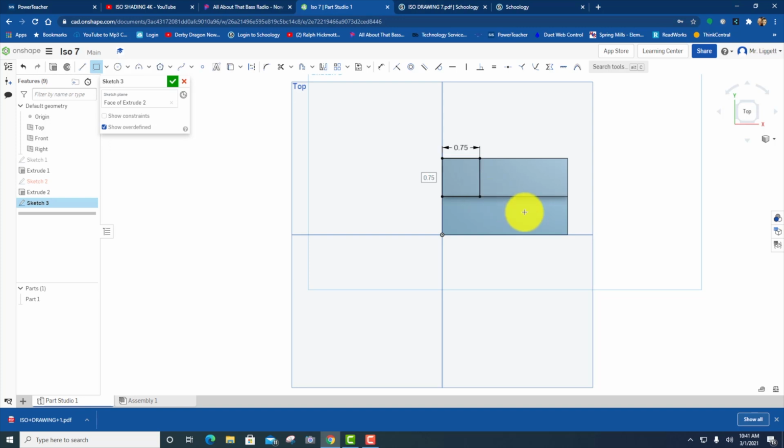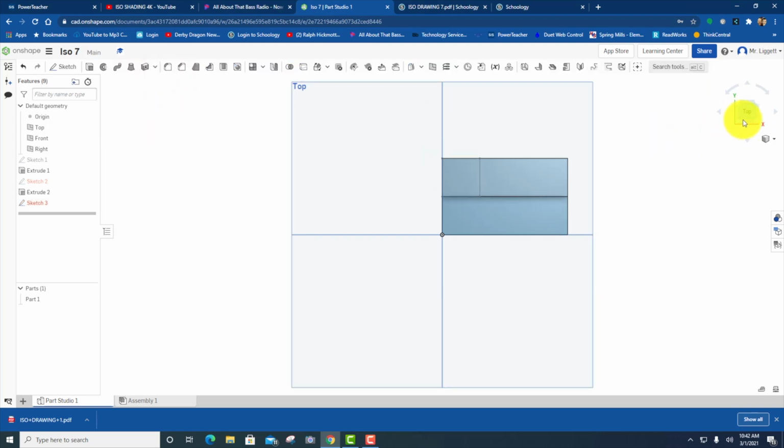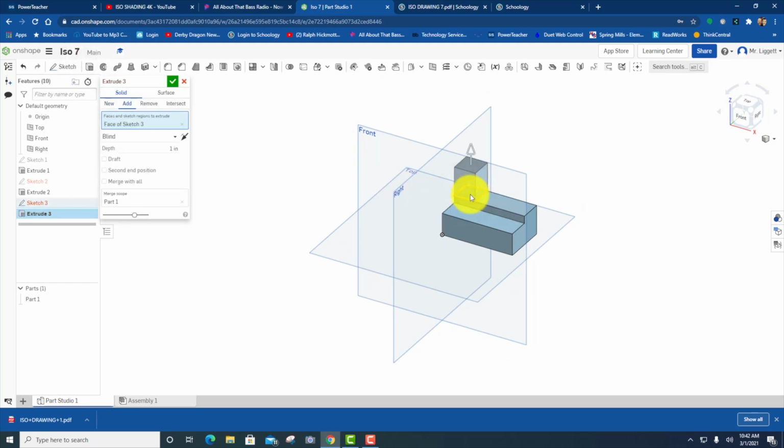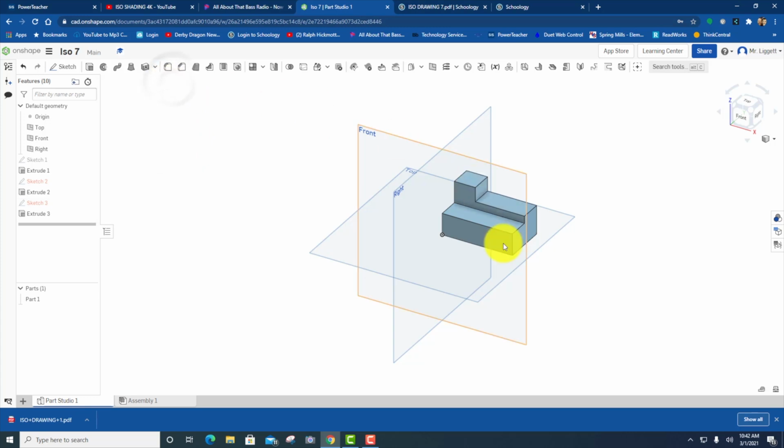Just like that, and hit the check mark, go into this view and extrude this up 0.5, change this to 0.5, hit the check mark, and there it is.